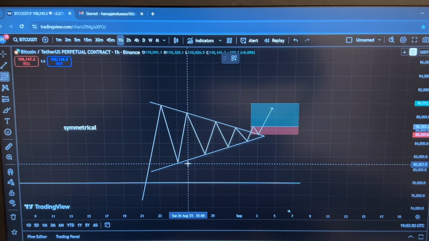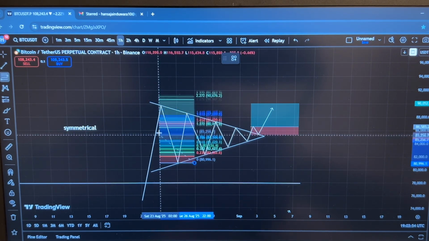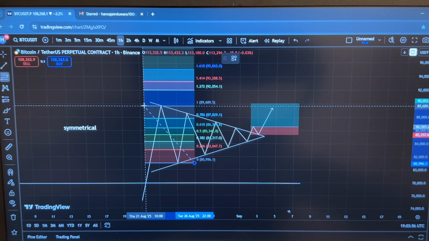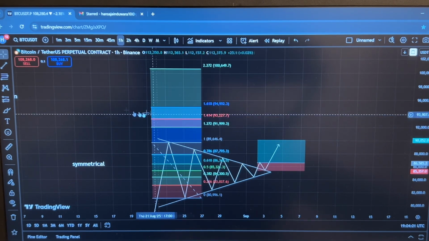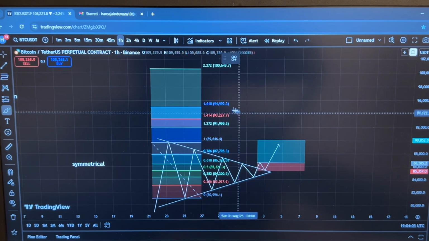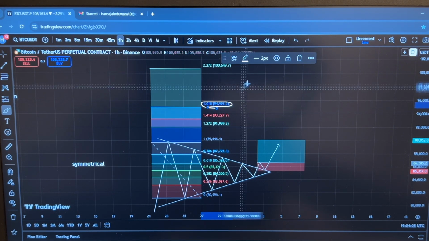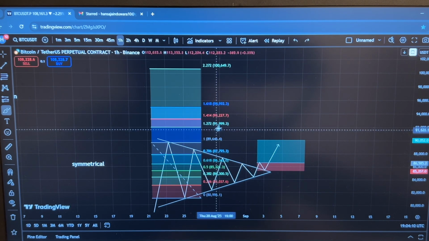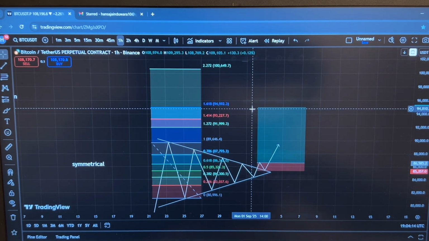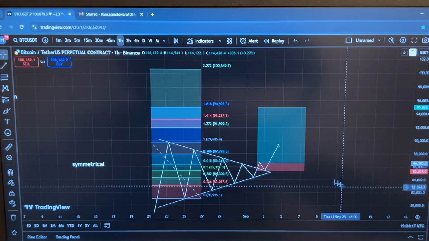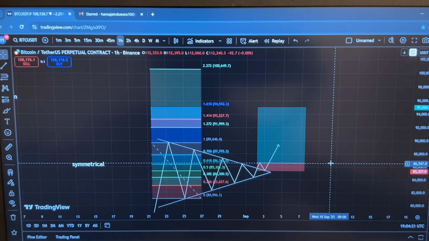So we put it here. We put the 0 level to the first low, and then you drag it out, put the number 1 level to the first high it makes. Now we are going to drag out the TP levels to the blue level. There you go. This is your TP. That's it. That's the total concept of how to get the TP.